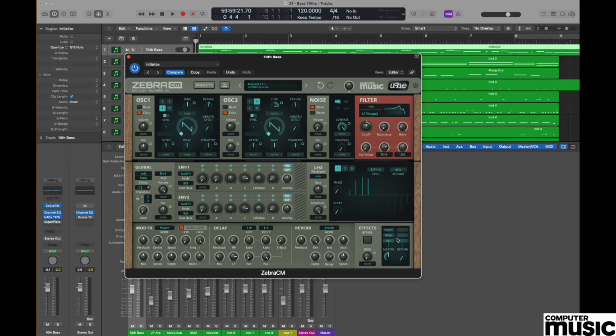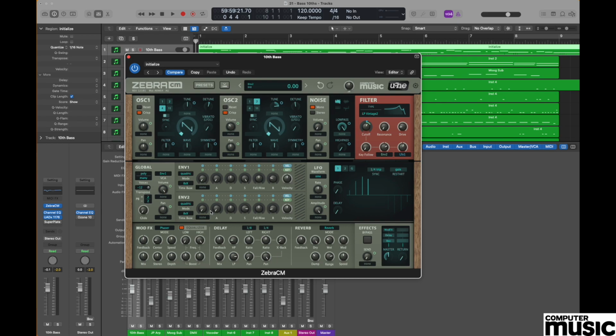And finally, we just need to make some alterations to our envelope controls. Envelope 1 is controlling the amplitude or volume of our sound, and we need to make the following alterations. Make sure the attack pot is set to a value of 0, decay set to a value of 50, sustain is set to a value of 100, and finally release set to a value of 26.